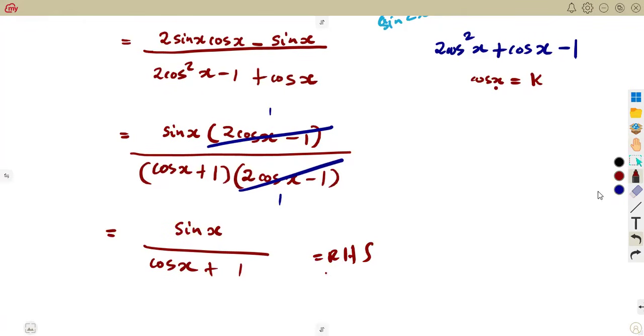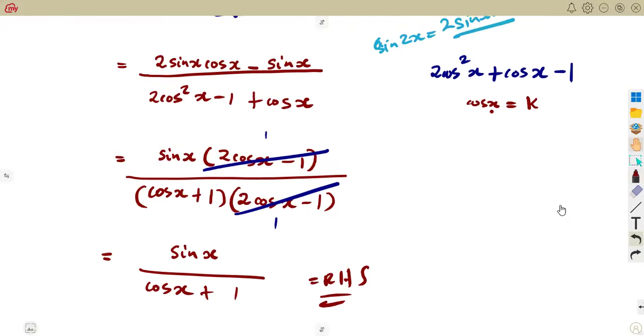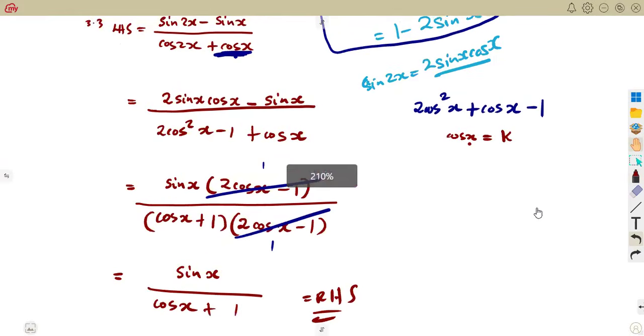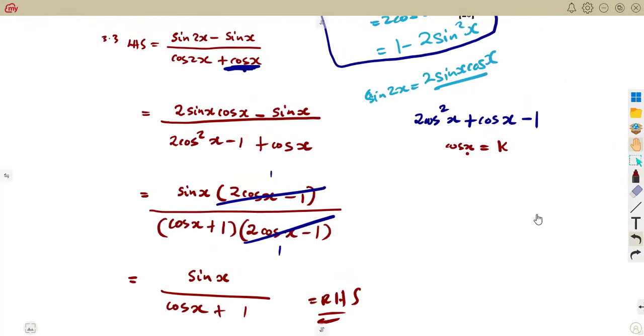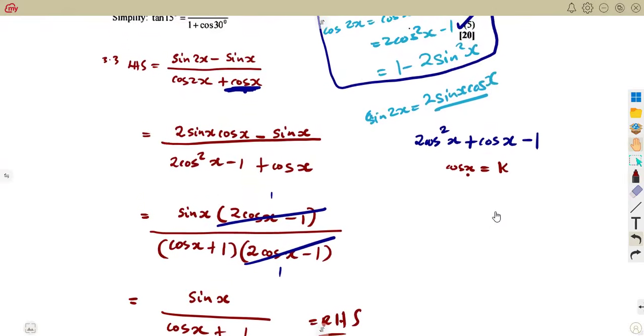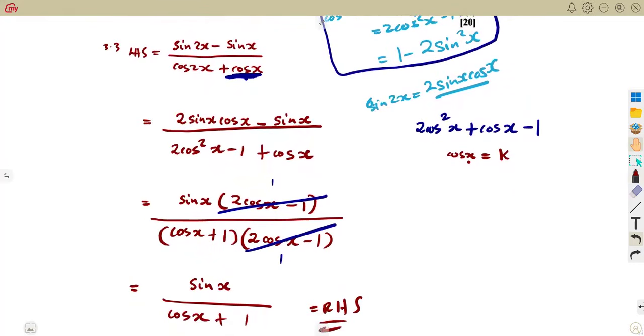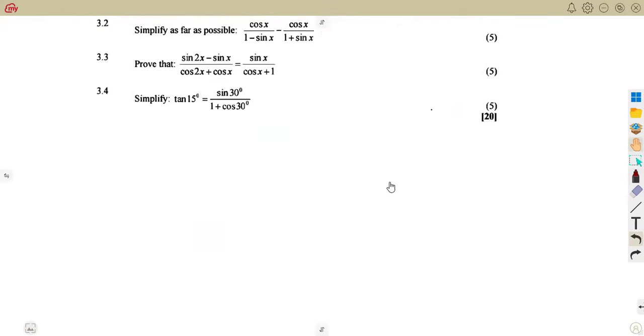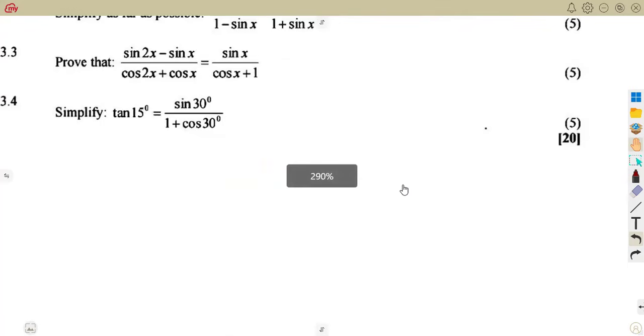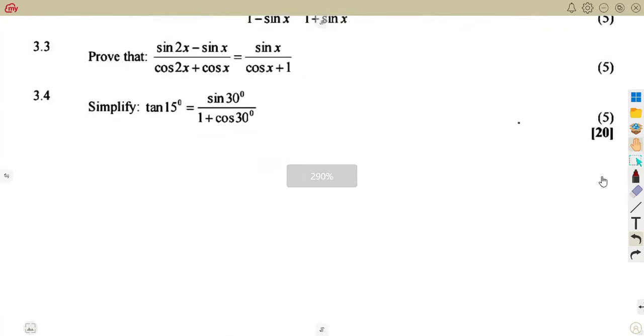So please, guys, just add more questions on the proof, the simplification of your trigonometric, this part of trigonometry, guys. Add as much as you can before your exams. So that was our 3.3 and 3.5. Simplify this. So here, guys, they just wanted you to simplify the left-hand side, the right-hand side.